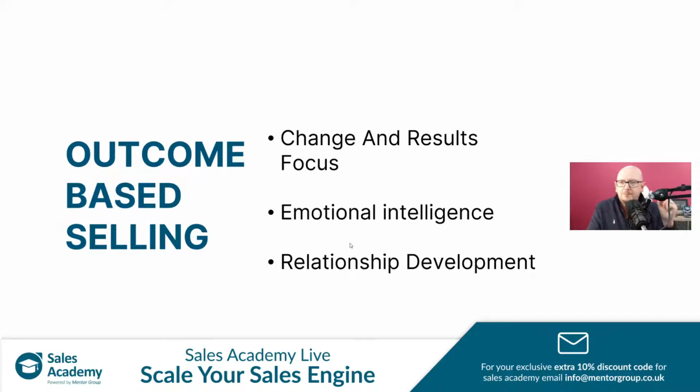So if I'm selling widget X, it's not about how amazing widget X is and how it took 20 years of engineering and it's made by the finest quality materials. All of them are useful, good pieces of information as backup. But the main proposition is this widget X is going to enable you to do Y. So if I've got a feature, the feature will facilitate some kind of transformation or outcome, a result into their business, and helping salespeople understand those transformational elements.